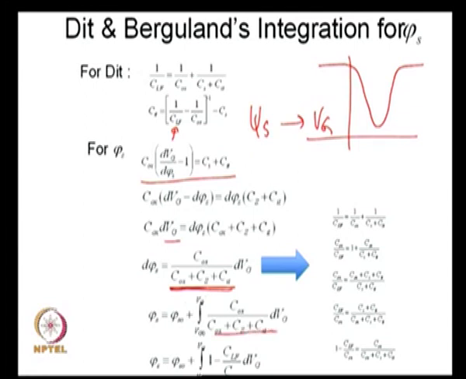What I am going to do now is rewrite this, based on the capacitance equation: 1 over CLF is 1 over Cox plus 1 over Cs plus Cit. I am multiplying this equation on both sides by Cox, doing some algebraic manipulation and simplifying, and what I get is Cox divided by Cox plus Cs plus Cit is the same as 1 minus CLF by Cox. This is something interesting.